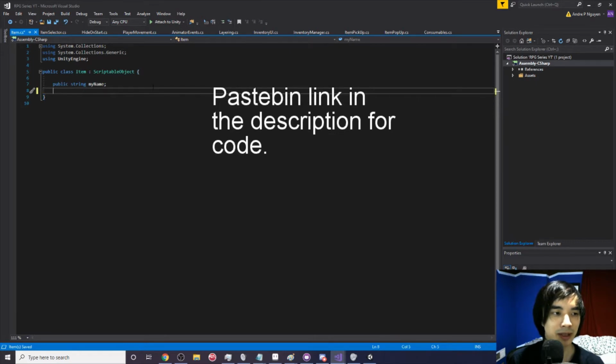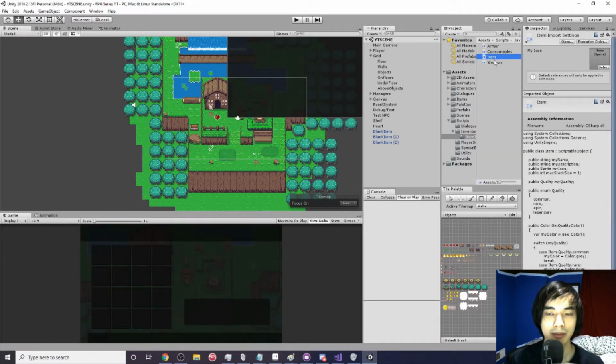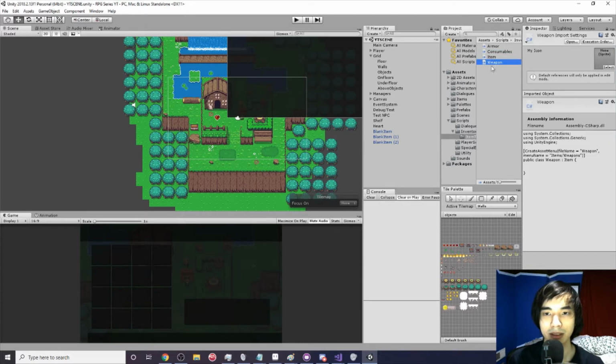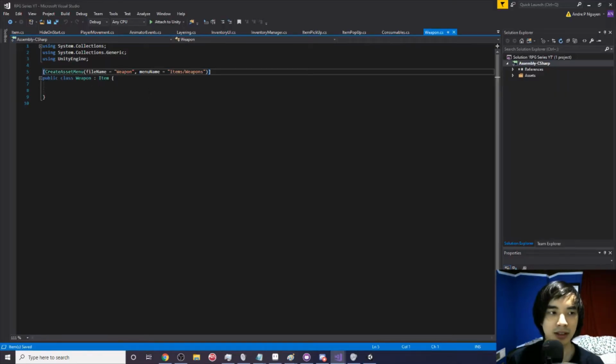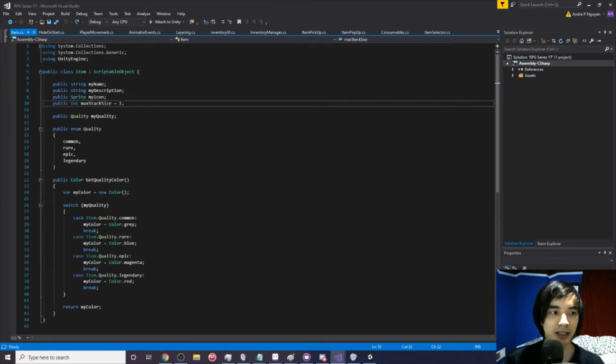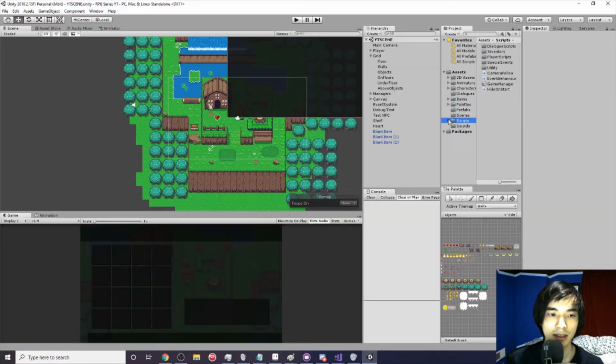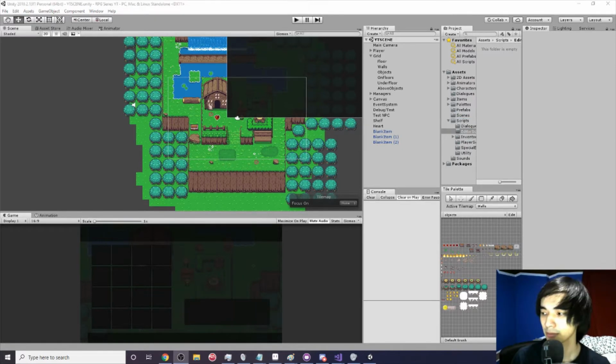You'll be up to speed, and if you want to go a little bit more into it, you can create a weapon or an armor type, and basically the weapon and armor type just all it does is derive from the base item class. So you don't need that much to get started. And with all that being said, let's get started with the actual coding process.